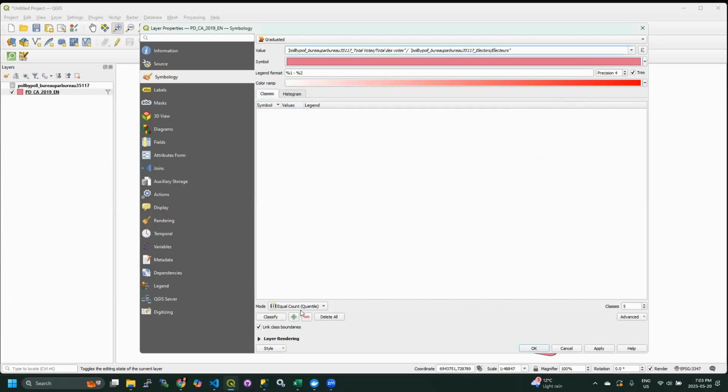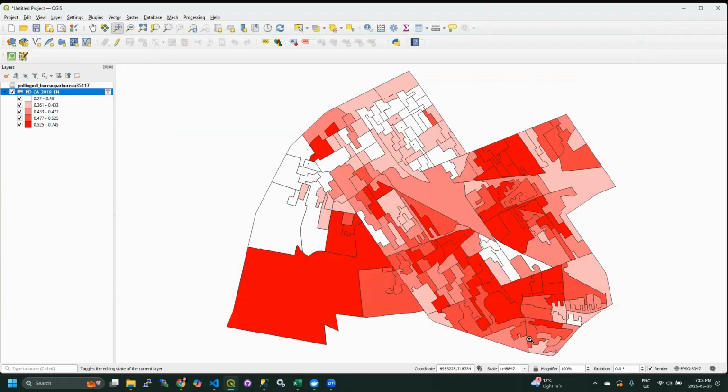Then we need to classify our data. So we are going to have a limited number of colors appearing on the map. That's the number you see over here on the right. It's right now 5 classes. Sure, that's fine. And there are a bunch of different ways that you can break things into their 5 classes. For our purposes, let's go with equal count and classify. That's very important. So now our map has been classified. We click OK, and there you go.